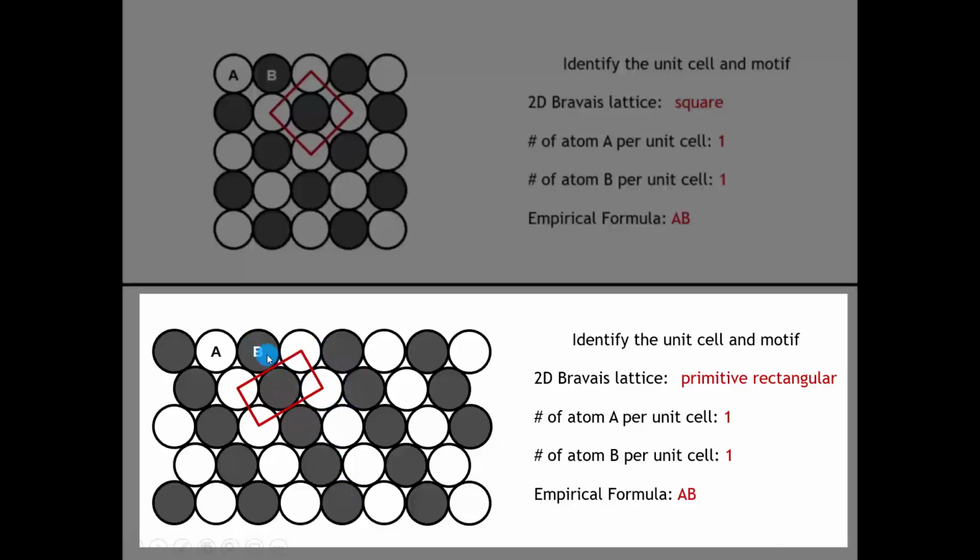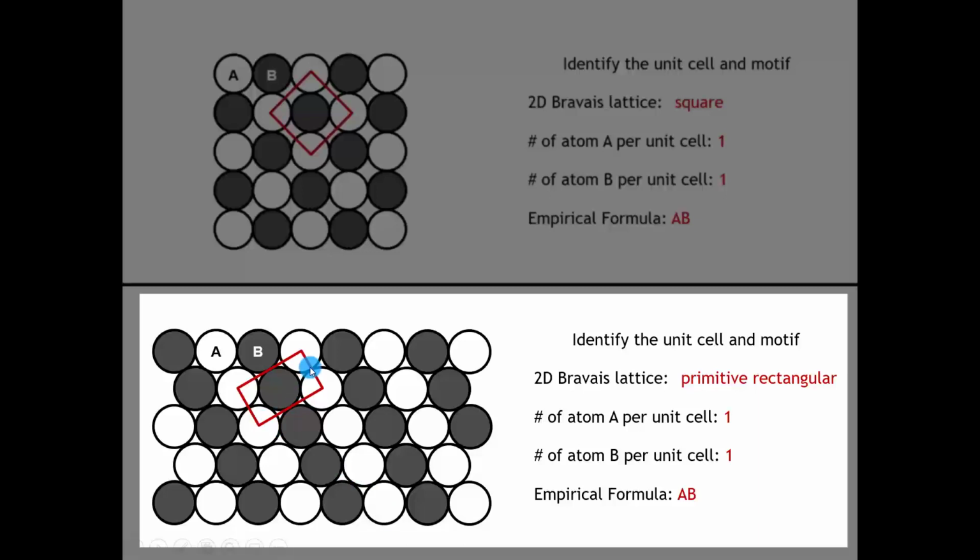This coloring into stripes of A and B means that we don't have those higher order rotation axes. But we do have a mirror plane. Right? Look, isn't there a mirror plane running down each stripe of white circles or black circles? And if we have a mirror plane, then the unit cell should be a rectangle, especially if we don't have a higher order rotation axis.